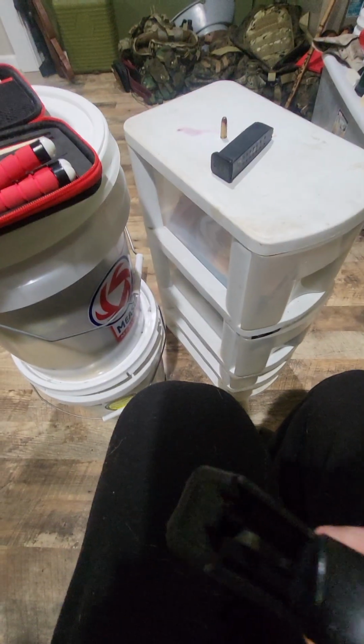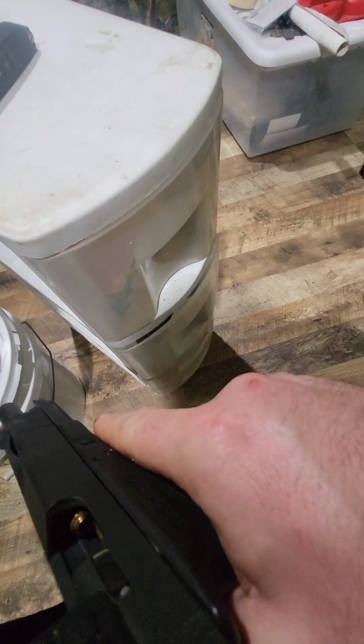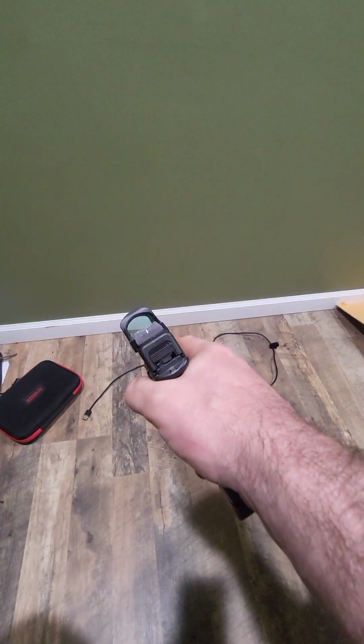Put your little cartridge that it comes with in the barrel there. It's kind of difficult one-handed, but it's done. Drop the slide and it's in, right? And now we know the barrel is clear. The cartridge is in it.